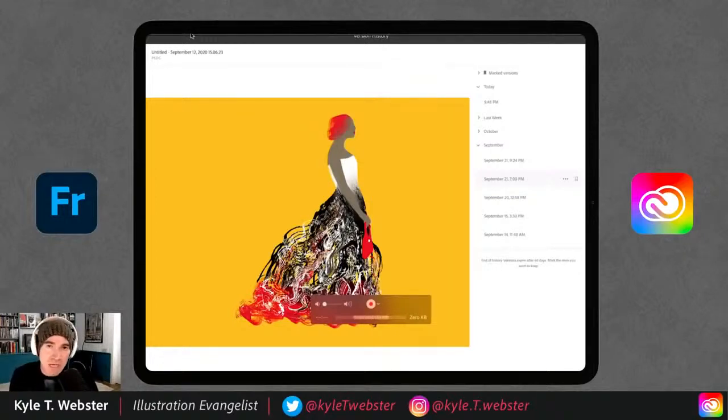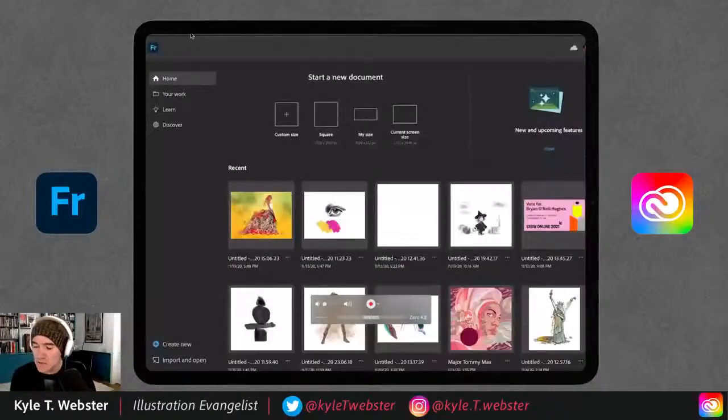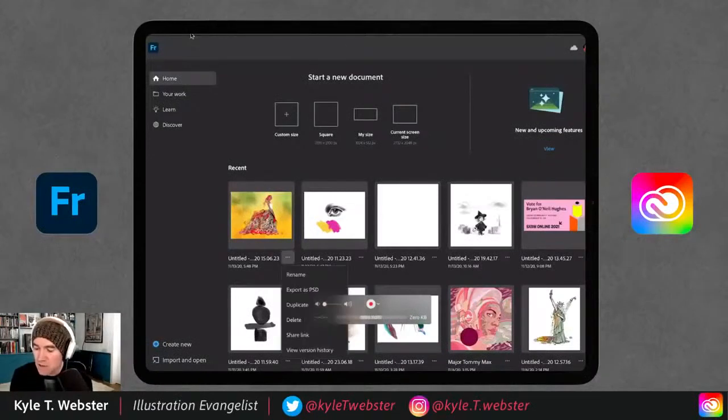And sometimes, you know, you make a change to something and you go, oh, darn it. I closed it. I saved it. I wish I was able to save a copy of that from an earlier stage. Well, now you can do that. You just go back here through your version history. It's all saved with the file itself. So that is extremely convenient. So that's version history. It's located right here under the thumbnail. You go to View Version History.